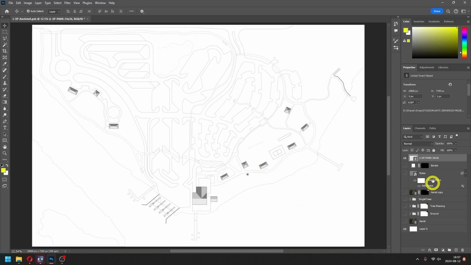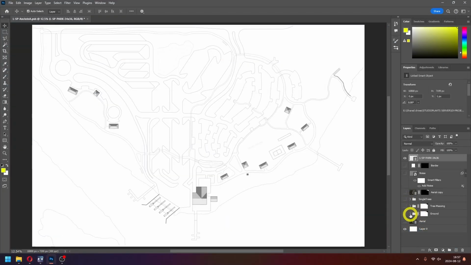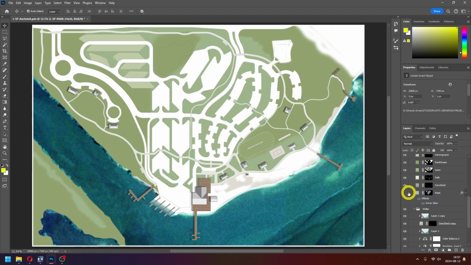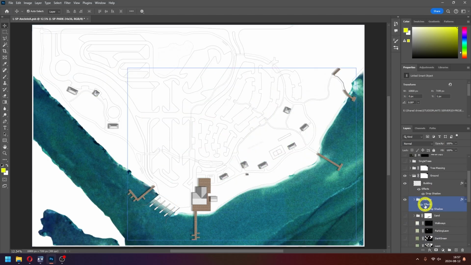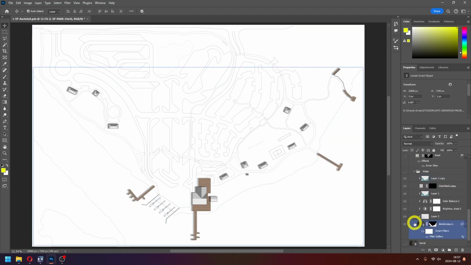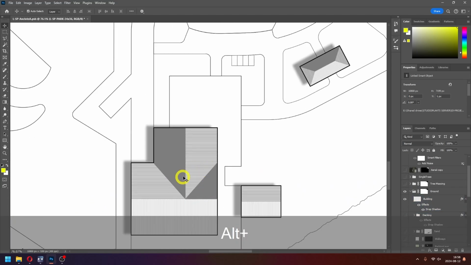Now, before we start adding things, we're going to do a little test. I'm going to show you how easy it is to make changes in your CAD file that will then automatically show up here. So for example, let's see what we've got first. I'm not deleting any of this, I'm just going to go through and show you how I did it. So we'll skip over the water first. We'll do road. Oh, we need to turn these off. That's fine. And let's turn water off for now. Not worried about the deck. Where is the deck? Here we go. Deck, let's turn that off. These are just hatches that were in Photoshop that work really well, so I kept those as is.